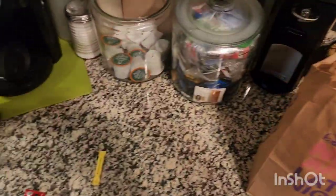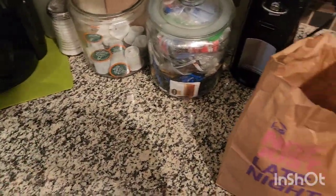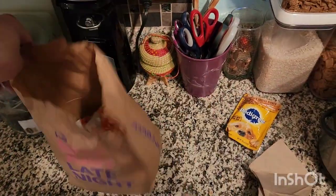He said he didn't want any. Yeah, it's just meat and cheese, right? I just don't like their meat. That's why I get the chicken or the steak. I don't ever eat their beef. I don't like their beef. I think their beef is what mainly gives people diarrhea and stuff.